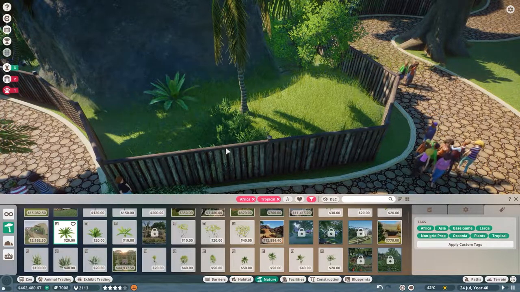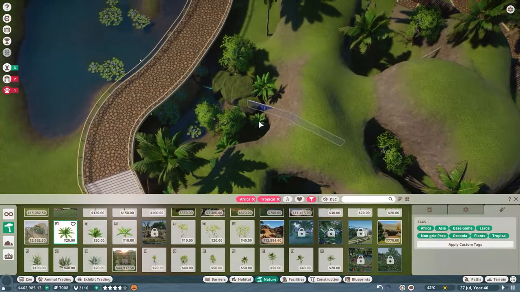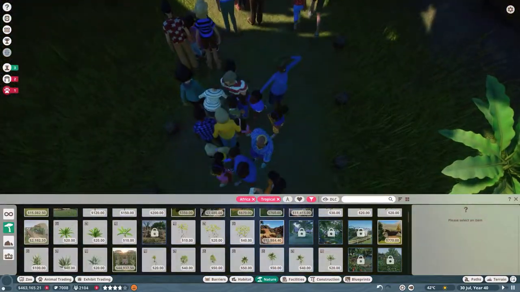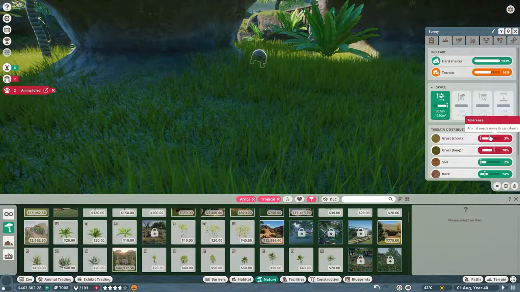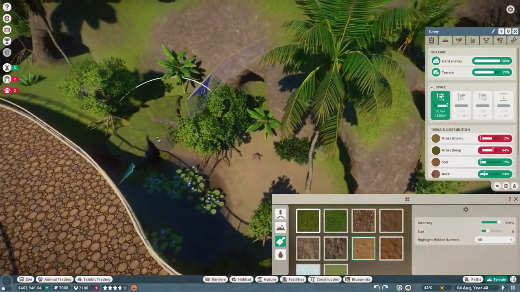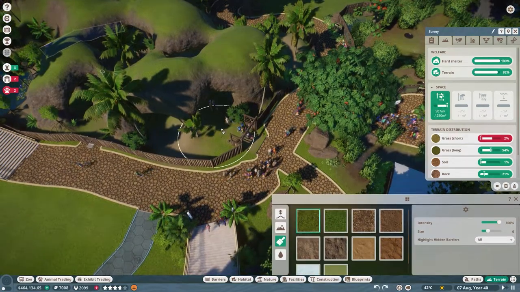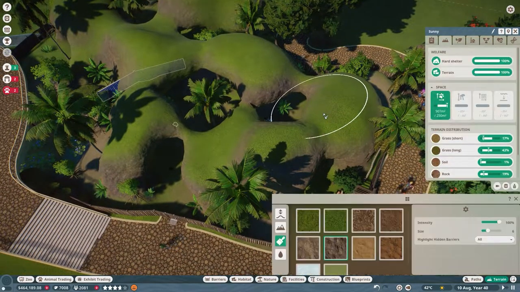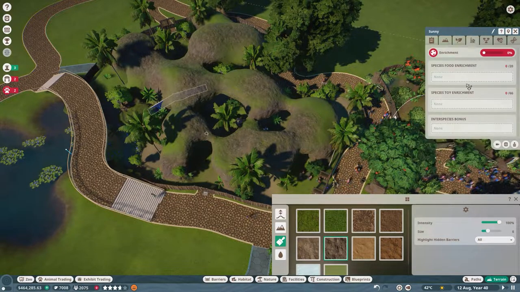Whoops. I put it in the ground. Bird's nests. Cool. Very cool. And I think they want more sand, I think. Let's check it out. Yeah, so they want less short grass, more soil, more sand. Okay. Let's just put a load of sand all along this bit here. Up a few places here. And then they want more short grass, less long grass. I think that's all on the top bits here. Let's add a bit of rock where we can because the rock looks so much better on top of this. And the grass does, and that is perfect for them. Good, good, good, good.